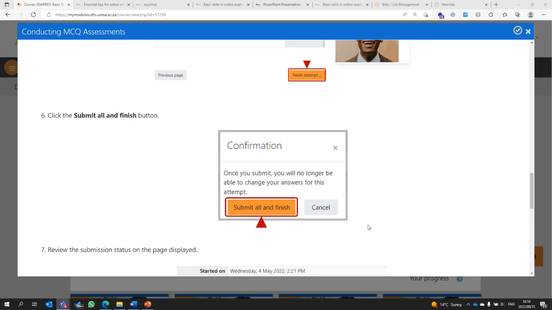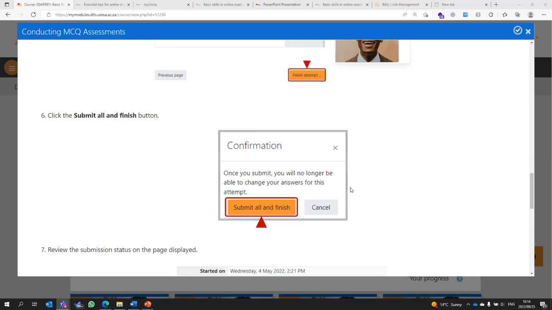Especially with these pop-ups, if you're going to be using a mobile device, do the mock exam and make sure that your mobile device does show these pop-ups. On some of the smaller screens, the pop-up might not necessarily show, so you might have to turn your phone to landscape mode so that you can actually see this information.